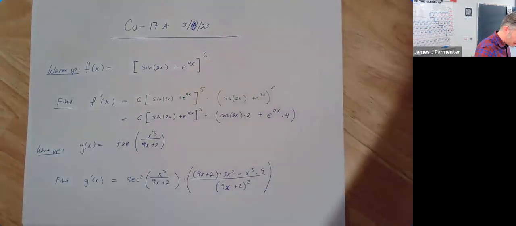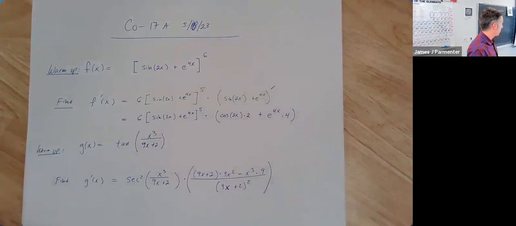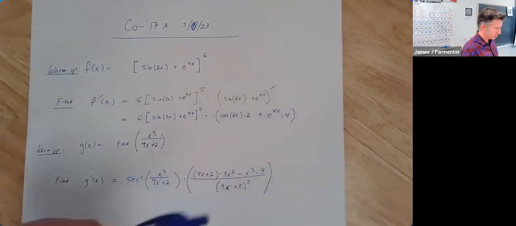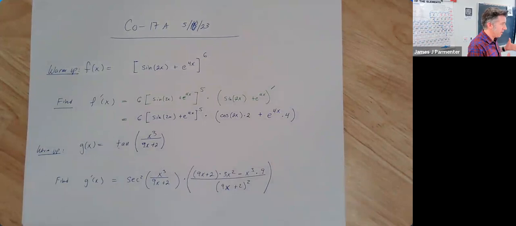So as you might be seeing here, the chain rule, the quotient rule, also the product rule, although not in these examples, can definitely interact with each other, right? You can have to do kind of all the rules in one problem depending on what's going on. Let's look at some more examples.